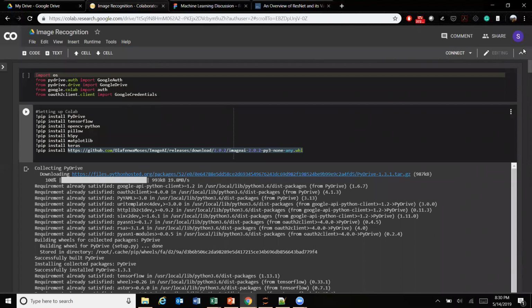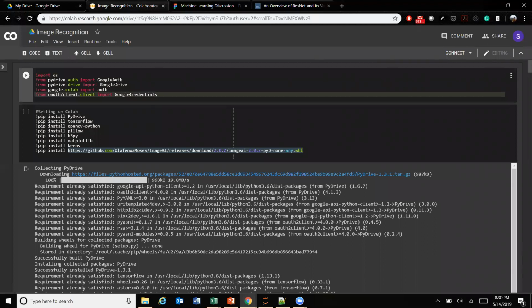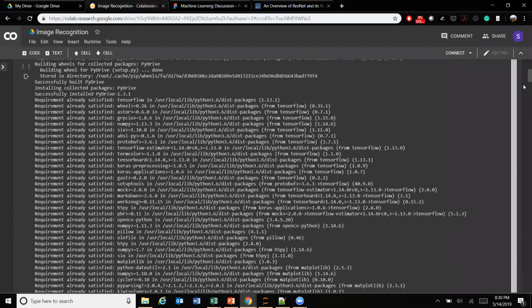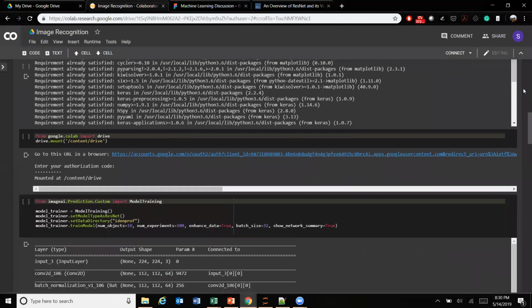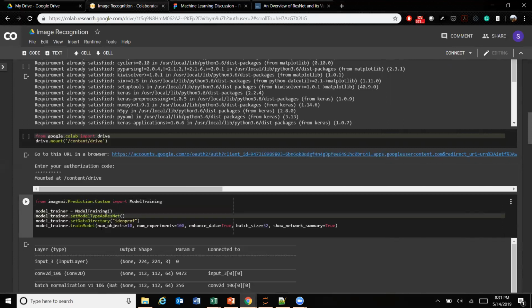I collected all this information, collected the packages, and then I imported PyDrive. Google Auth and Google Drive, you require these to connect to Google Drive because Google Drive contains the folder. If I scroll down, as you can see here, this is where I'm mounting the content. I'm actually going to that folder. And this is where, from ImageAI, whatever I have just imported from GitHub, I started training. And here I can set the number of experiments that I have to complete. I have to put it to run.